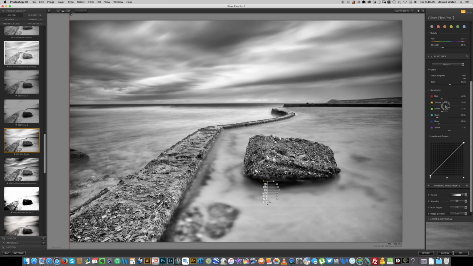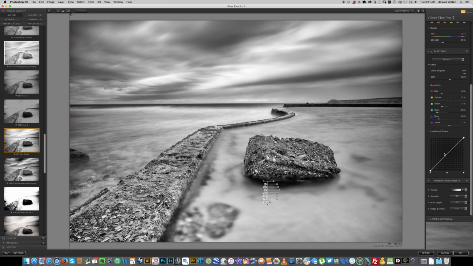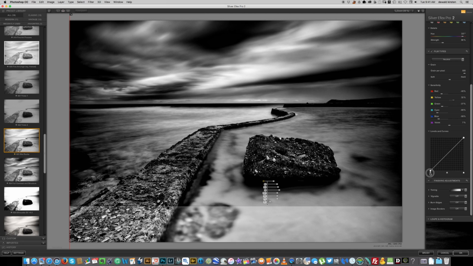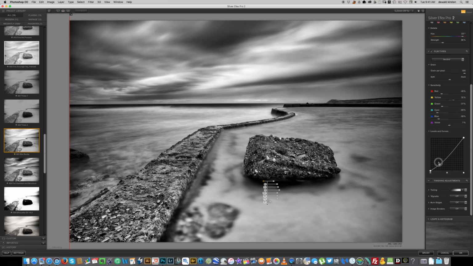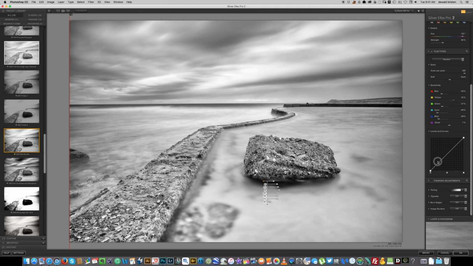The yellow of the sand, make that a little bit brighter. Okay, perfect. Levels and curves, we all know that from Photoshop and Lightroom. You can play around with that if you want to. I'm not particularly going to be playing with that in this image. I prefer it as it is.